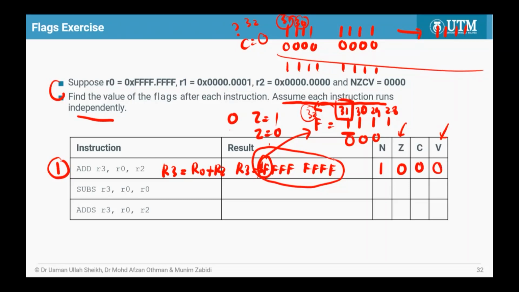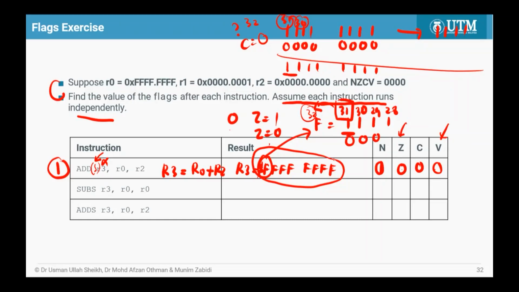Before that, I'm sorry, I forgot to mention: since this is an ADD, the flags shown here are always 0, 0, 0, 0, even though you see the N flag is 1. Why is that? Because this one doesn't have the suffix S. No suffix S means that you don't want to update these flags here. So that's why the values are 0, 0, 0, and 0.